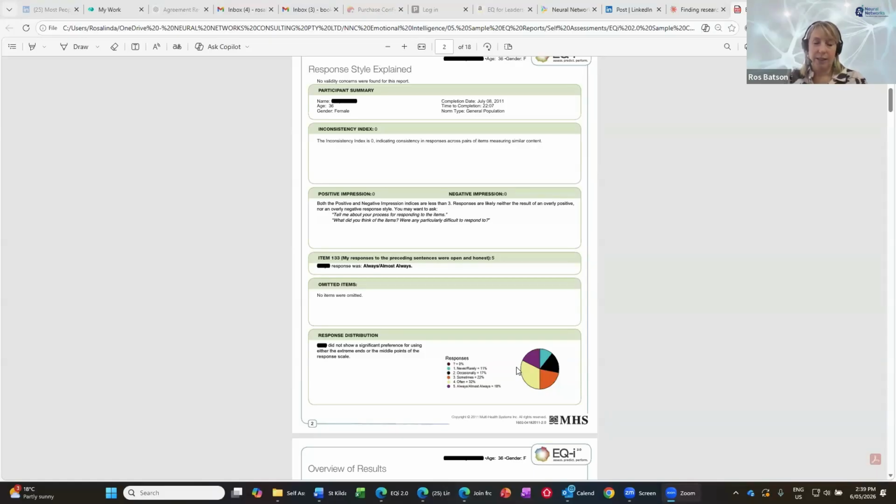And that can give you a bit of a sense as to whether they've stuck more to the middle of the scoring scale or whether they've pushed out to the extreme ends. So that gives you a bit of an idea too as to what their response style is. Are they somebody who's happy to hit those 1s and 5s, or have they veered away from that? Because either of those will then have an impact on their bar graph.